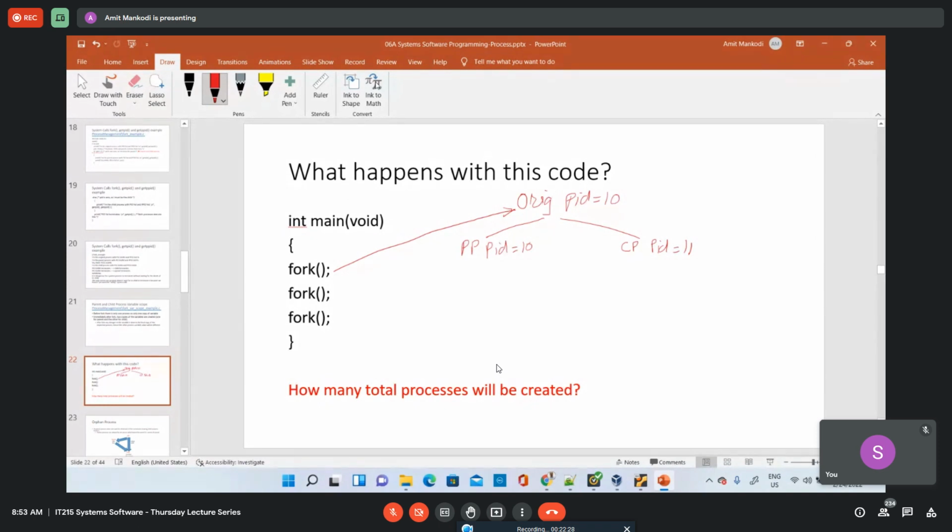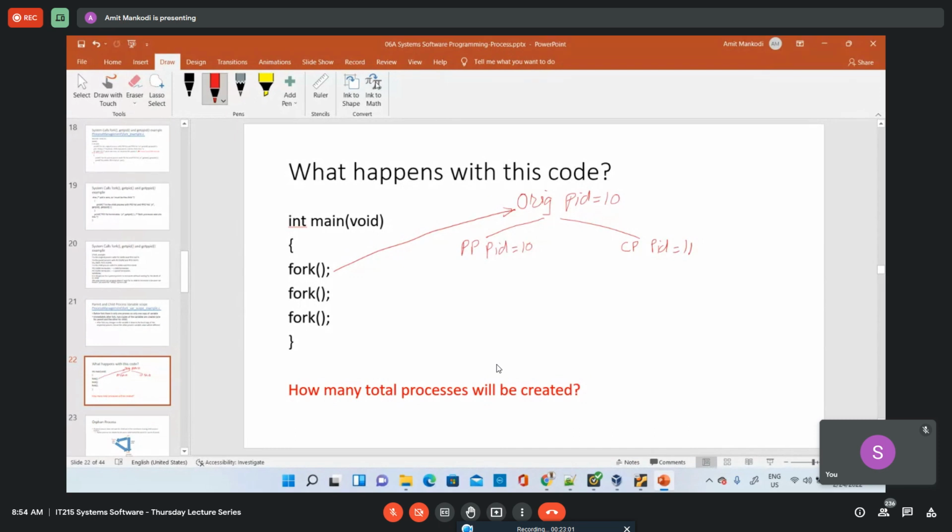Now, the point is, we don't have any if statements over here, right? We are not checking the PID which is returned from these forks, and we don't have any if statement. So what we have learned is that anytime you don't have an if-else part after the fork, any statements that you put after the fork will be executed by all the processes that are created, which means that this fork will be executed by the parent as well as the child.